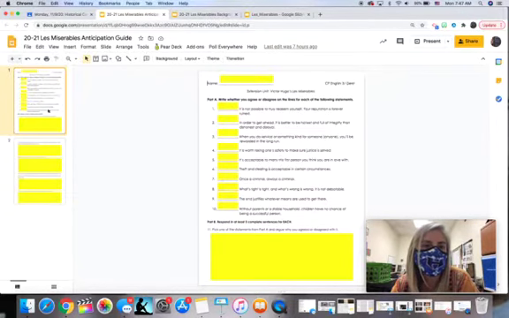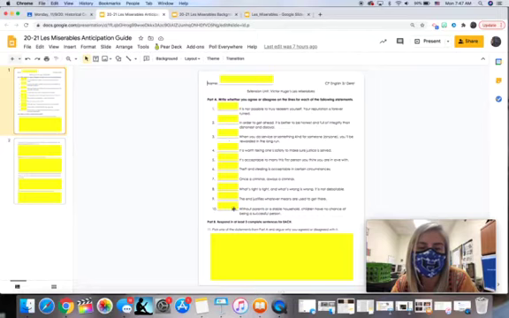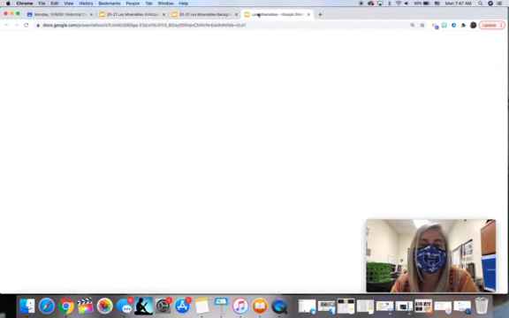As a note, I'm going to present to you the information that's going to go into the guided notes for this section in a moment, but the anticipation guide is something that in order to earn full points, you need to make sure your responses are the length that are asked of you in the directions. All right, so let's go ahead and get started.